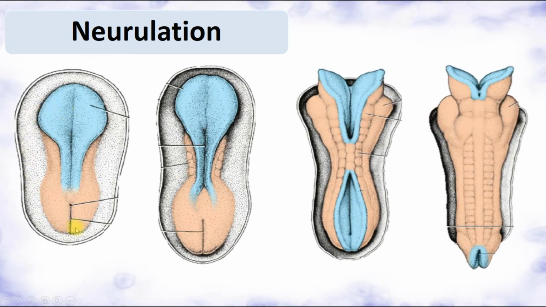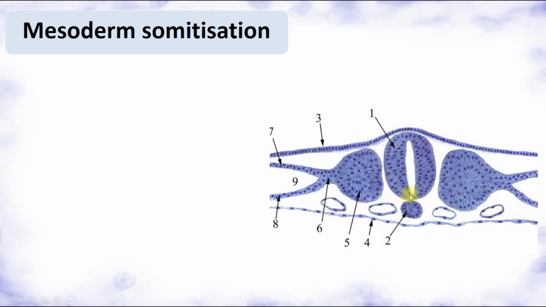And look here, it's the upper side of the embryo, and here we can see the neural plate and neural groove. And here we can see how it's enclosed and it forms the neural tube. Here we can see that the neural tube is enclosed beginning from the middle part, and later the neural tube will be completely closed, and there are some openings on the anterior and posterior sides of the embryo. We call them neuropores, openings of the neural tube.